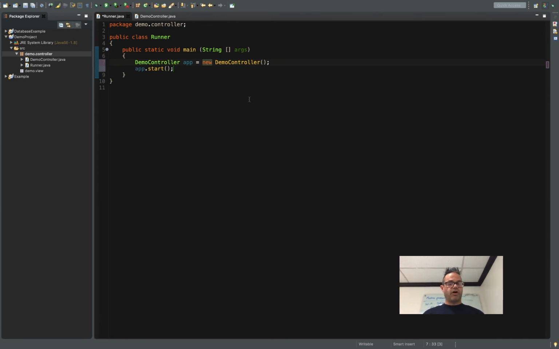And again, we'll go over all this as we go through the year, but this is the same basic approach for the entire year for every single project, so you should be very comfortable doing this. After we initialize the object, we tell that object to call its start method, and that's it. This starts the flow of control to go from the runner, then moves into the controller, which can then start the program and do anything it's going to do from that point on.